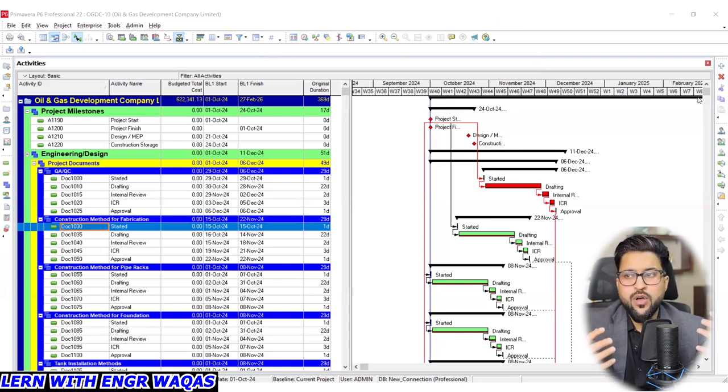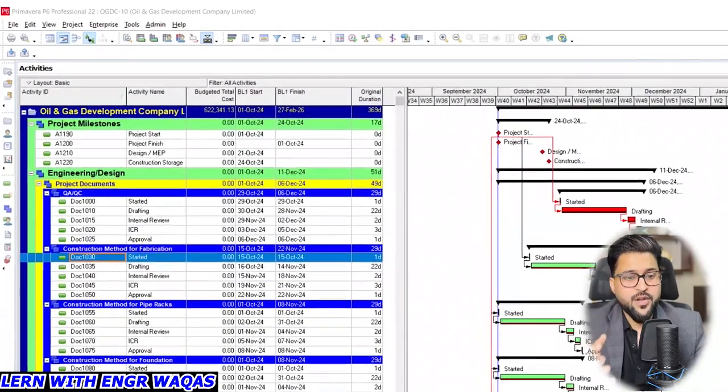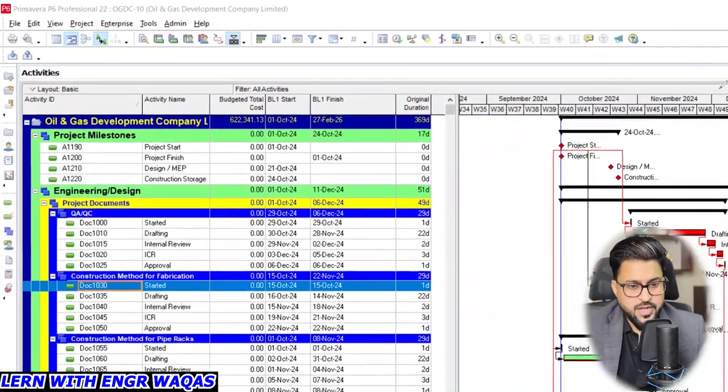As of now, I'm going to pinpoint a very important tip. Whenever you start your work at any company as a scheduler or planner in shutdown management or turnaround management, it is very important to understand, before getting on Primavera P6, the process and the documentation, right? It is going to help you pass your job interview as well. Keeping all of that in mind, I'm getting on this Primavera P6 dashboard right now.